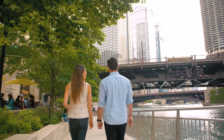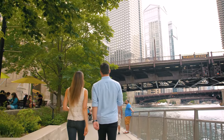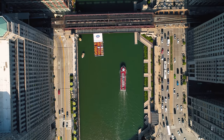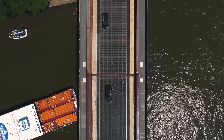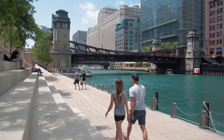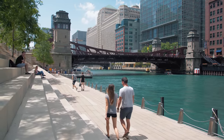Walking along the Chicago River during the warmer months is a pretty amazing experience. There are all kinds of activities that you can participate in or just observe while you stroll. You can run, you can take a boat ride, you can sit down and have a bite to eat or drink, you can relax on the riverbank or soak in the views of the buildings across the way.